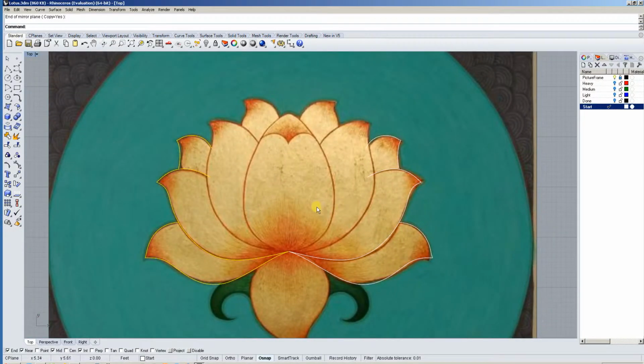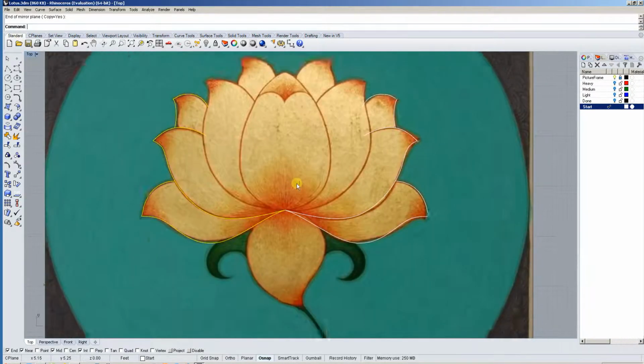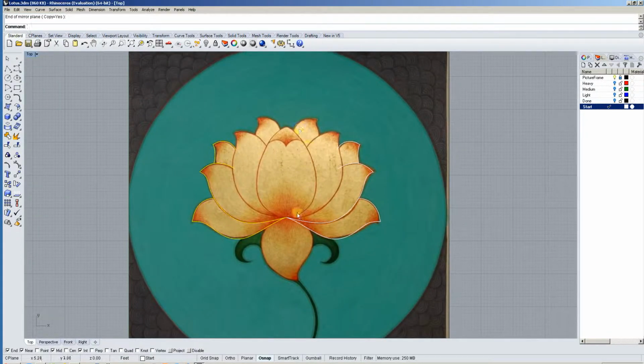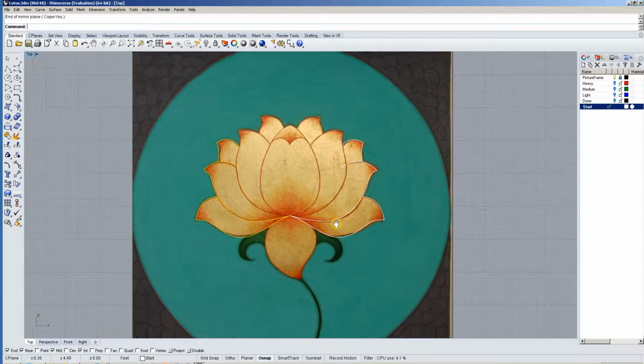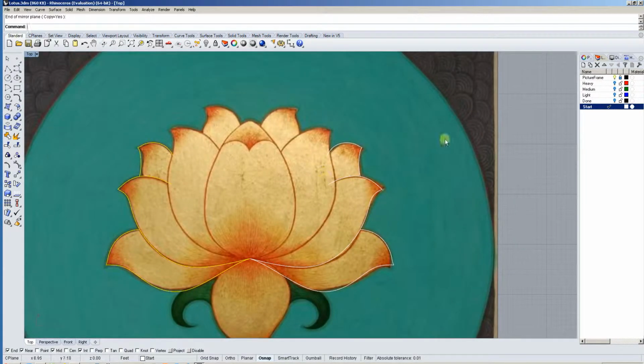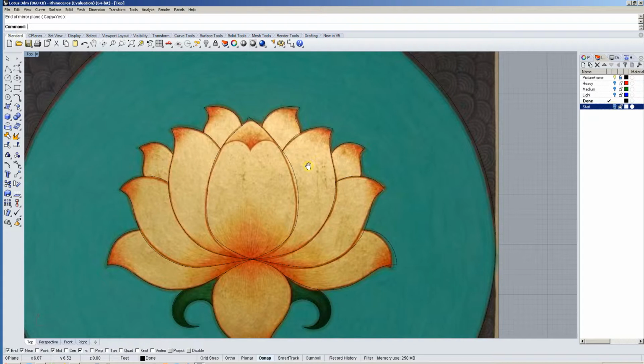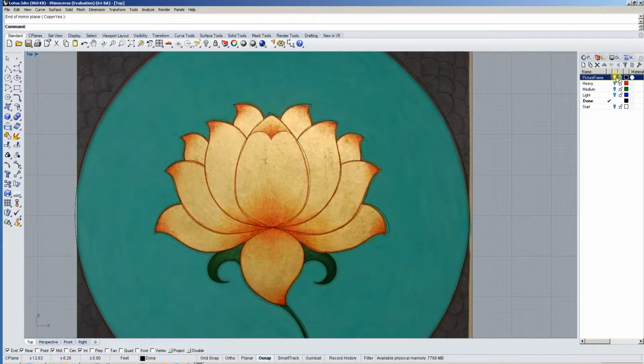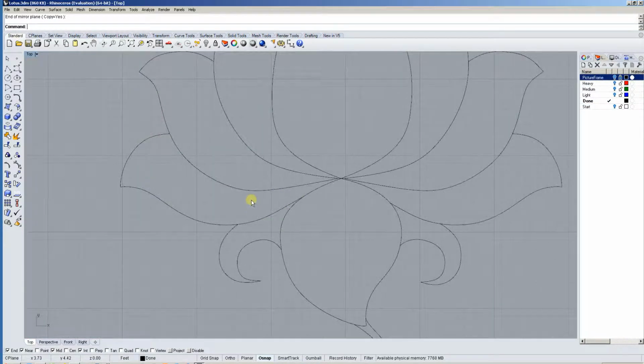Usually what you can do, if you went too far, is draw a line and get a midpoint on the line on the gap or the overlap of the two lines. And then you want to draw this middle petal, these other petals, in a similar way, and continue on until you've drawn all the lines that you want in your line work. I'll go ahead and turn off these lines and turn on the other lines, and turn off the picture frame, so you get an idea what the finished, cleaned up drawing looks like.